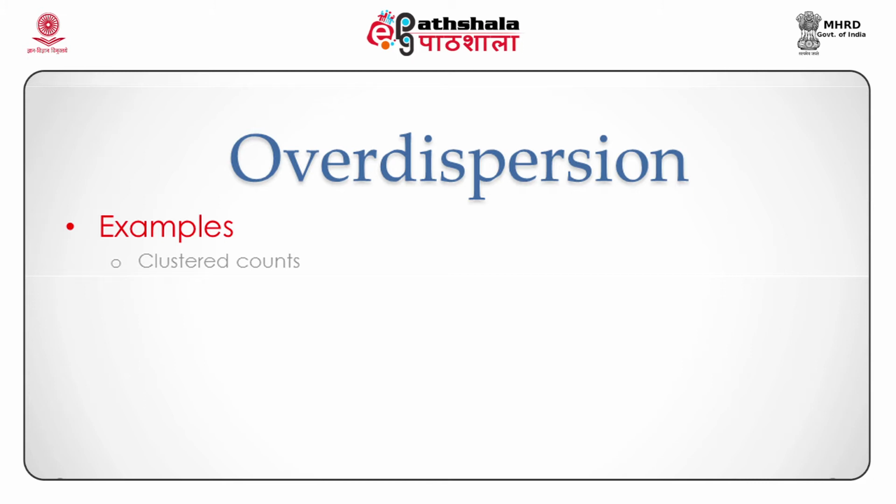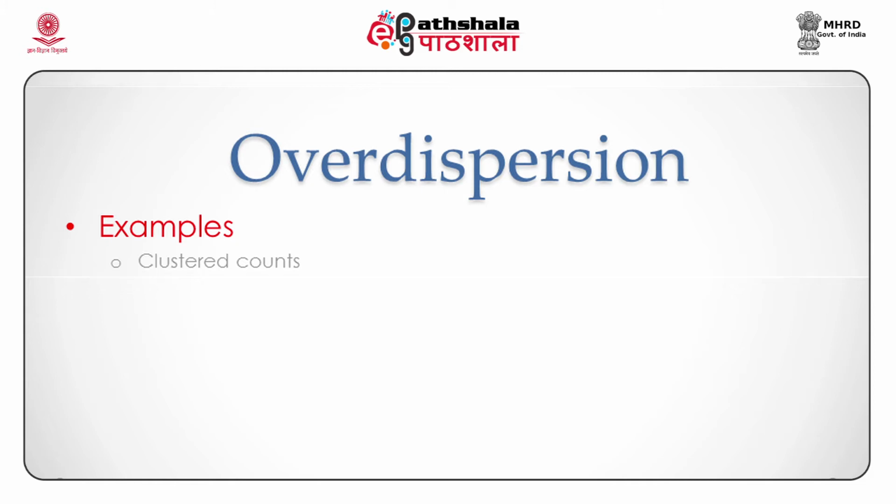So for example, say we are looking at the number of people with a certain blood type, and rather than going to a completely random sample, we first categorize the population into families and look at the number within families. Now, of course, we would expect to see similarities within a family, so the family here serves as a cluster, and if we write down a general model formulation using random effects, we will see that in this case we can expect a variance which is greater than the mean.